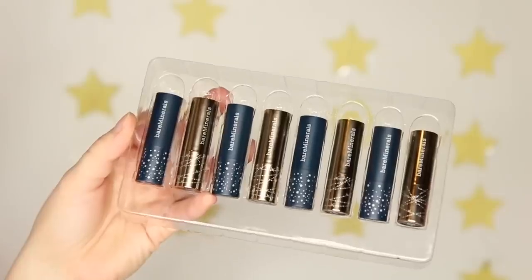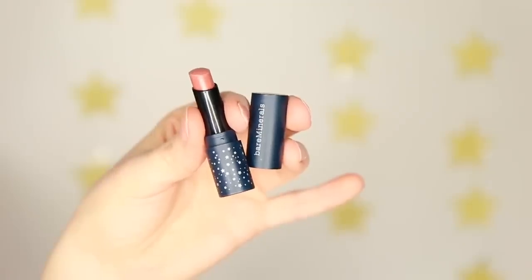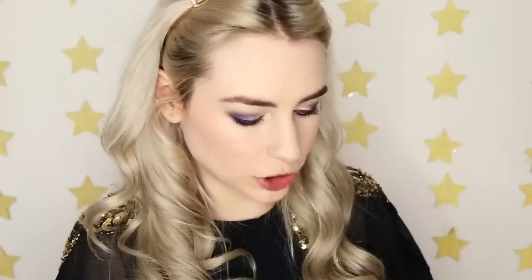Now finally the lips — I'm having a real hard time choosing because they're all so beautiful. I've narrowed it down to Crave, a gorgeous mauve-pink; Notorious, which is also a very good contender; and Nudist, a nice peachy pink. I think we need something quite muted because the eyes are so heavy, so I'm going to go with Nudist — oh yeah, I love this. I might add a tiny bit of Notorious on the outer corners as well to make more of an ombre — it is Christmas after all.